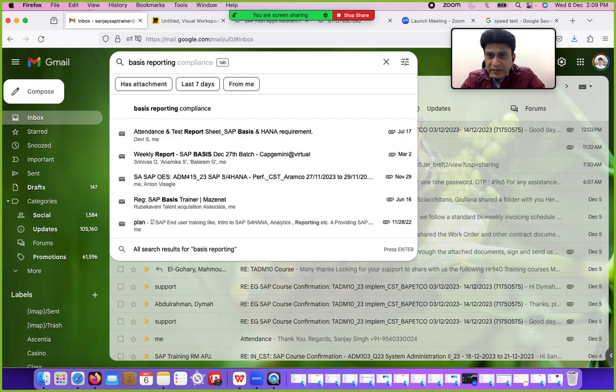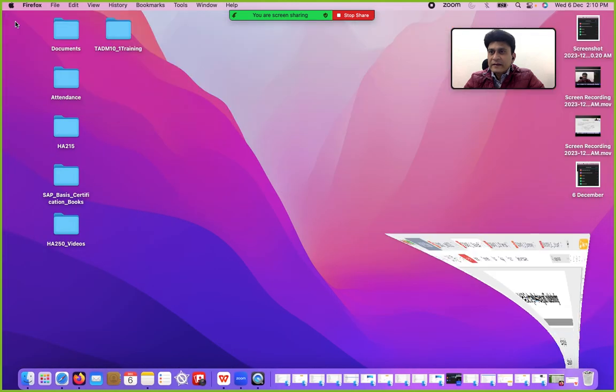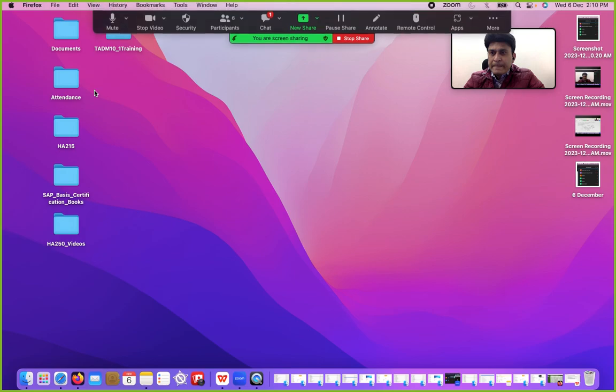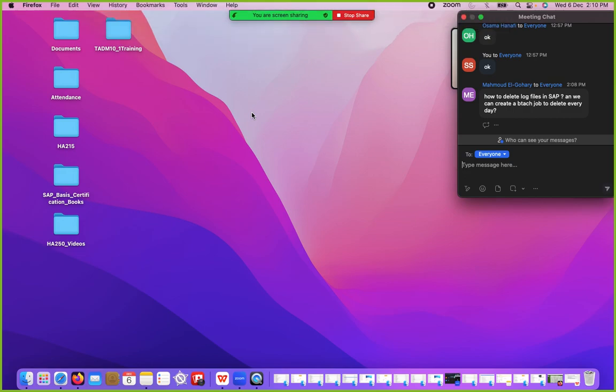I just want to show you how to delete log files in the SAP system, and we can create a batch job to delete them every day.